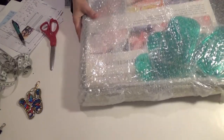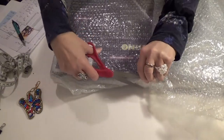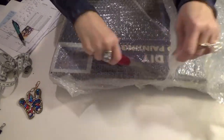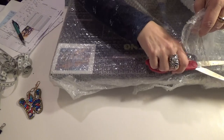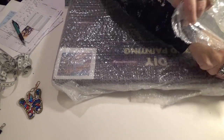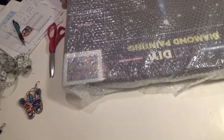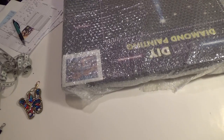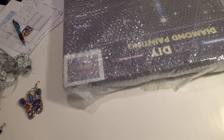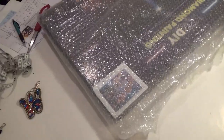With all this nastiness going around, you need something fun and pretty to keep you sane sometimes and to keep the anxiety low. Diamond painting keeps my anxiety low. You concentrate on the little tiny drills, getting the right colors in the right squares, and when that happens, you're not thinking about what you're anxious about. You're not thinking about the problems in the world.